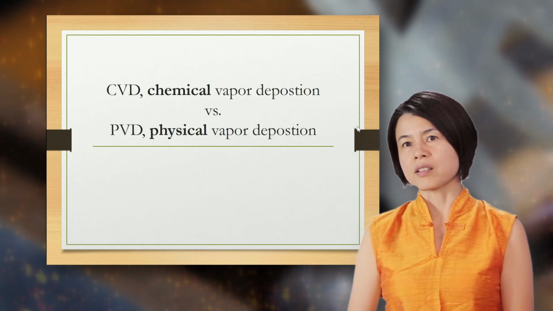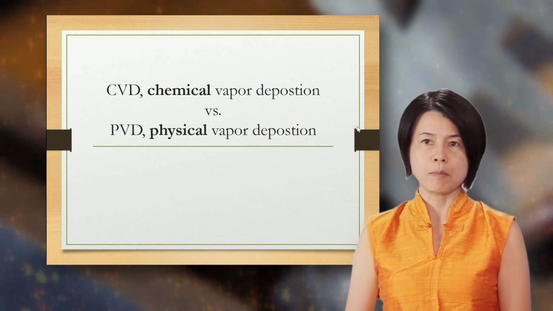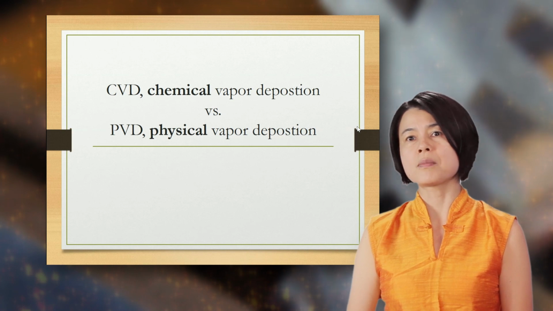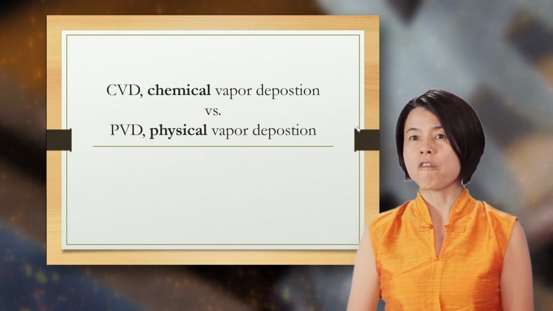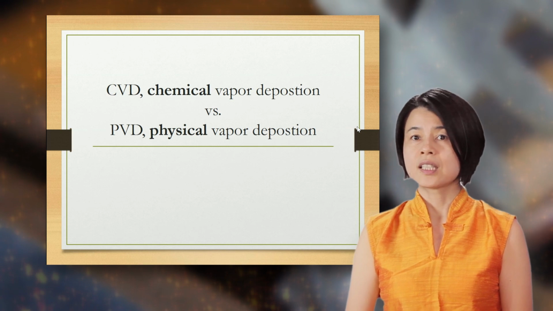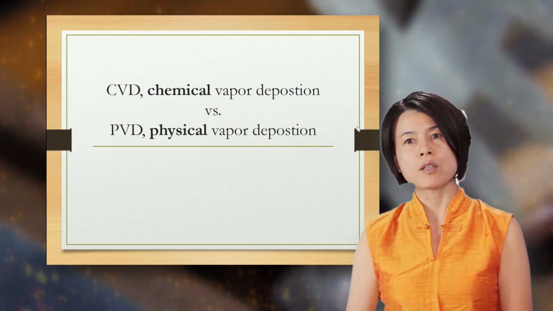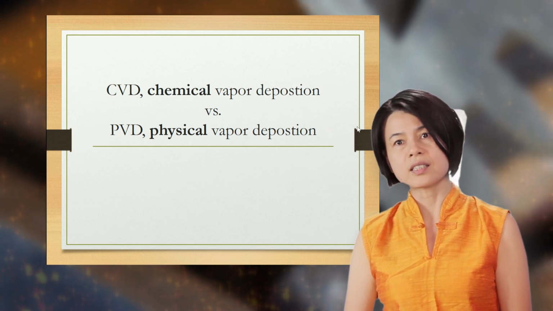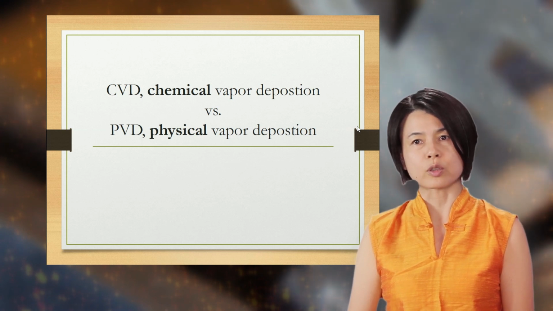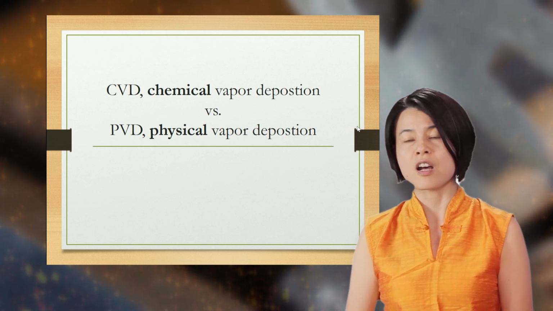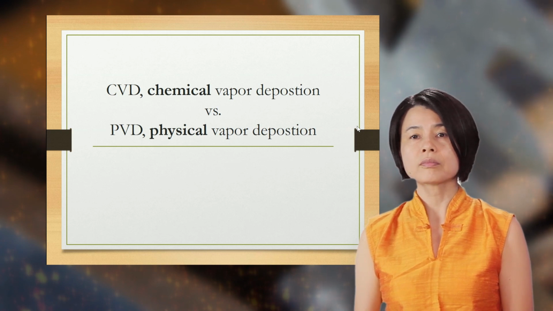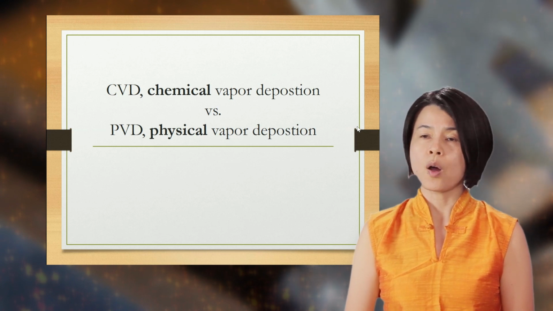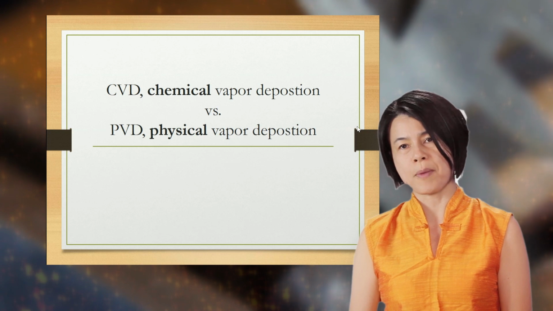Before looking at the final method for deposition, CVD, chemical vapor deposition, as you may be aware, the name of CVD is so similar to that of PVD, physical vapor deposition. Right. The major difference is that PVD works by evaporating a thin film on the substrate. On the other hand, CVD applies a chemical reaction to form a new material layer on the surface of a substrate. So, the major difference between them is that one involves a chemical reaction, CVD, while the other one is a pure energy response, PVD.